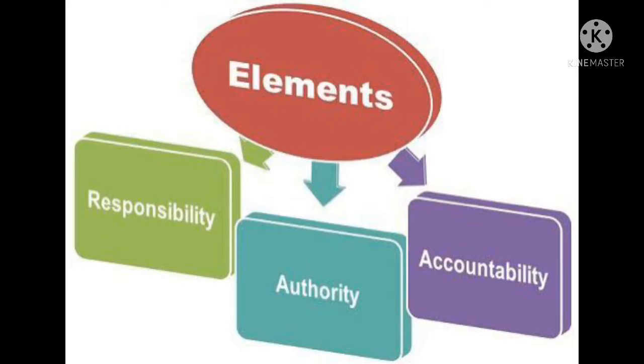So in conclusion, it can be stated that while authority is delegated, responsibility is assumed. Accountability is imposed. Responsibility is derived from authority and accountability is derived from responsibility. Means directly or indirectly, they are related to each other. Simultaneously, they need to work together. If authority is given, then there has to be responsibility. And if responsibility is given, then you should always be accountable, means you should always be answerable for what you have done.